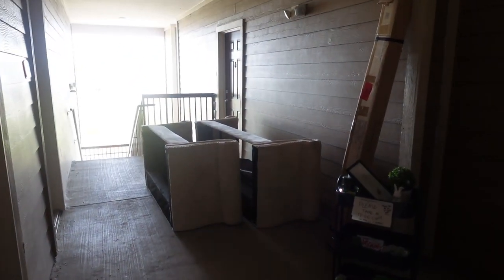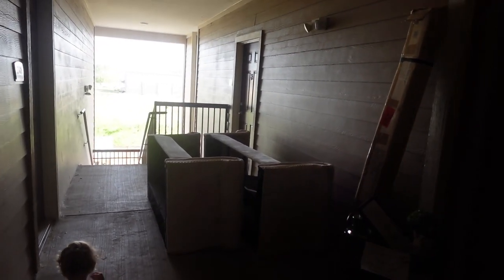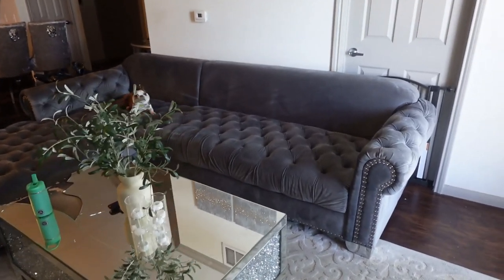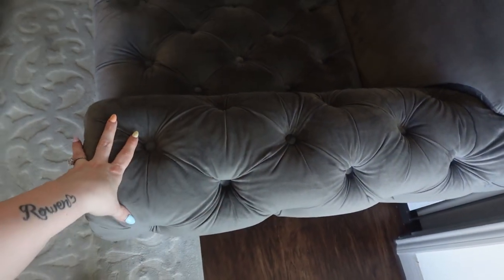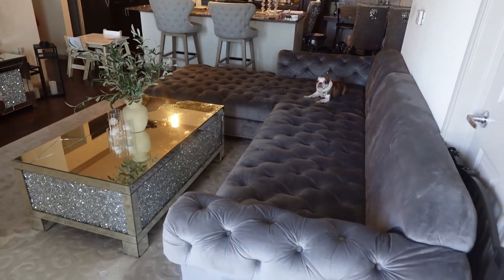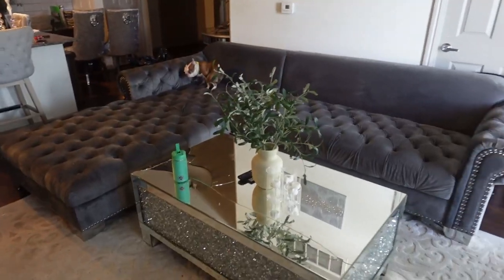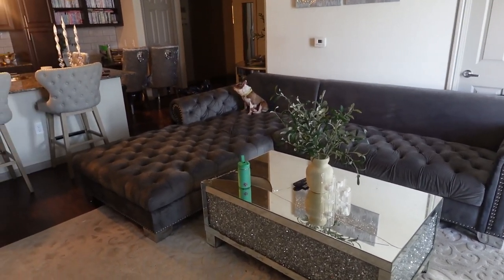Here's our other old couch out here — we're selling these while they're bringing the new ones in. This is our new couch, I'm so excited! I just love it. It's like velvet like our old ones but it's so much bigger. I'm just so glad we have so much room now to relax. It definitely looks so good in here — this looks like it's literally 10 feet long.